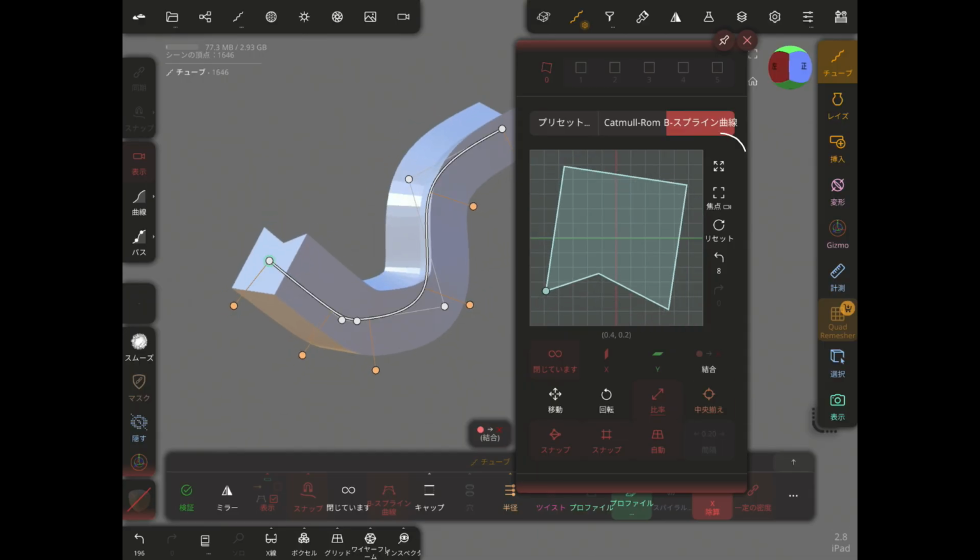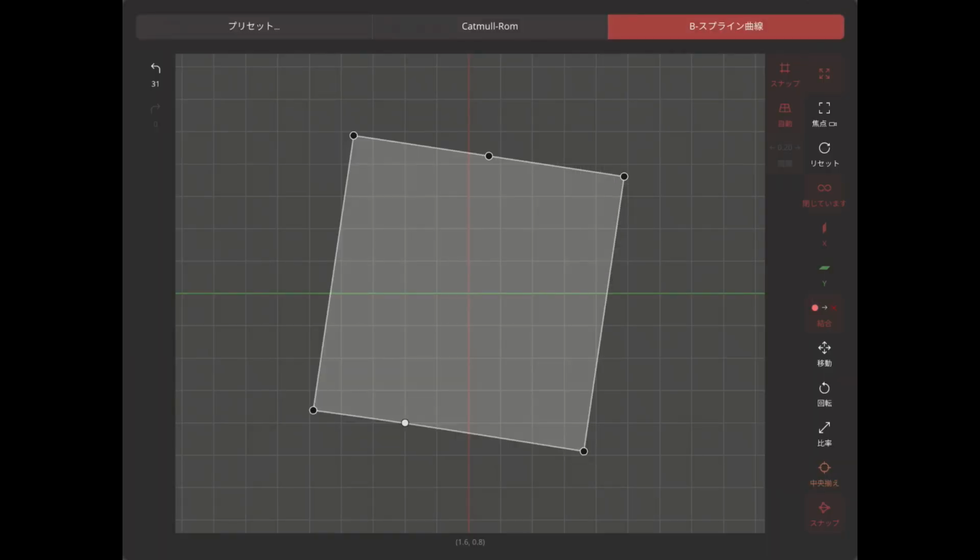Tap the Expand icon to enlarge the profile editor for more detailed work. There are 2 snapping options here, one for aligning with existing vertices and the other for the grid. You can even customize the grid spacing.